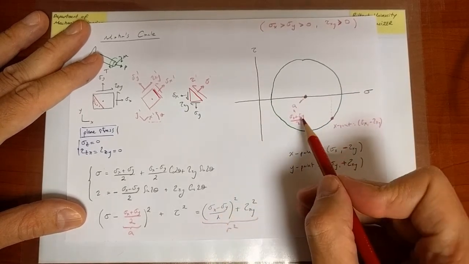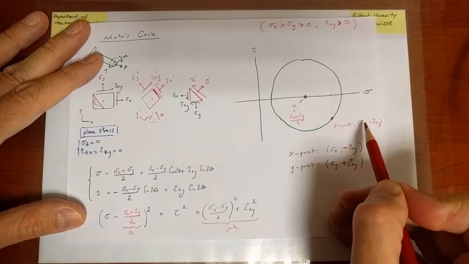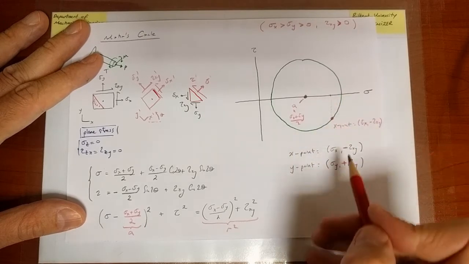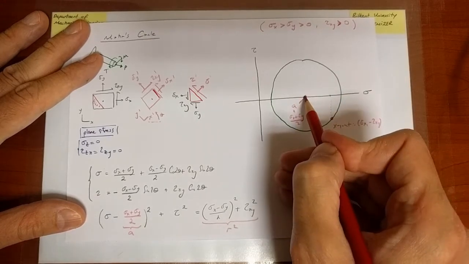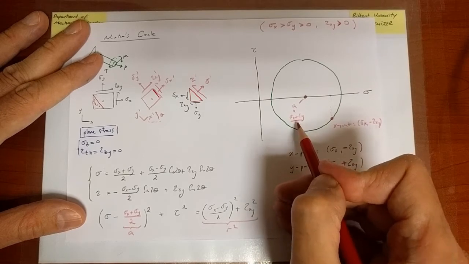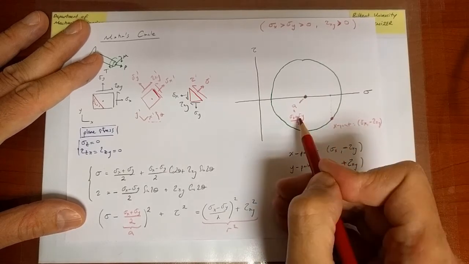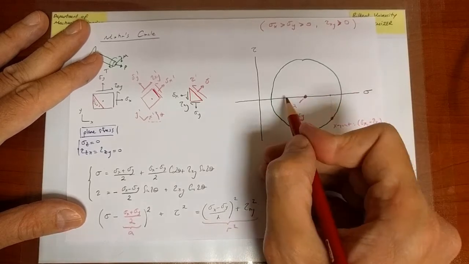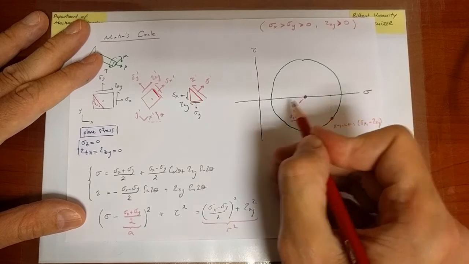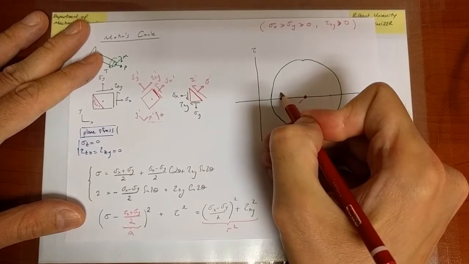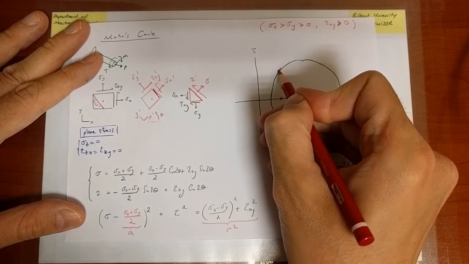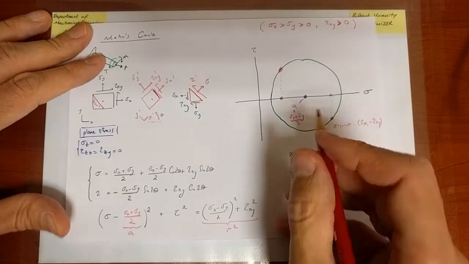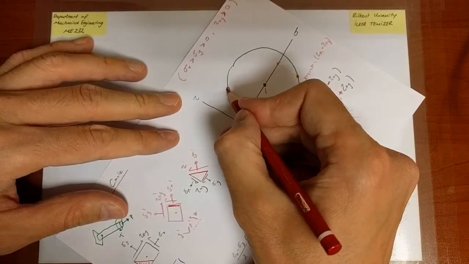Okay, so if you look at the distance from this to that point, it is (sigma x minus sigma y) over 2. The distance of sigma y to that point is also supposed to be (sigma x minus sigma y) over 2, right? You subtract that from that, it's the same value. And since sigma y is less than sigma x, it has to lie to the left. The distance has to be the same, and therefore that point will be over here. Okay, so these are just guides. So the real point is going to lie there.